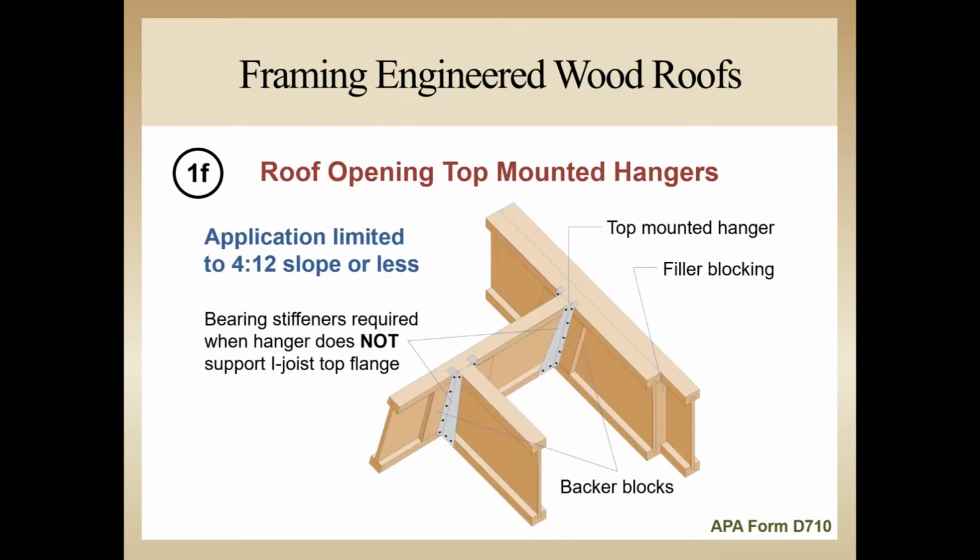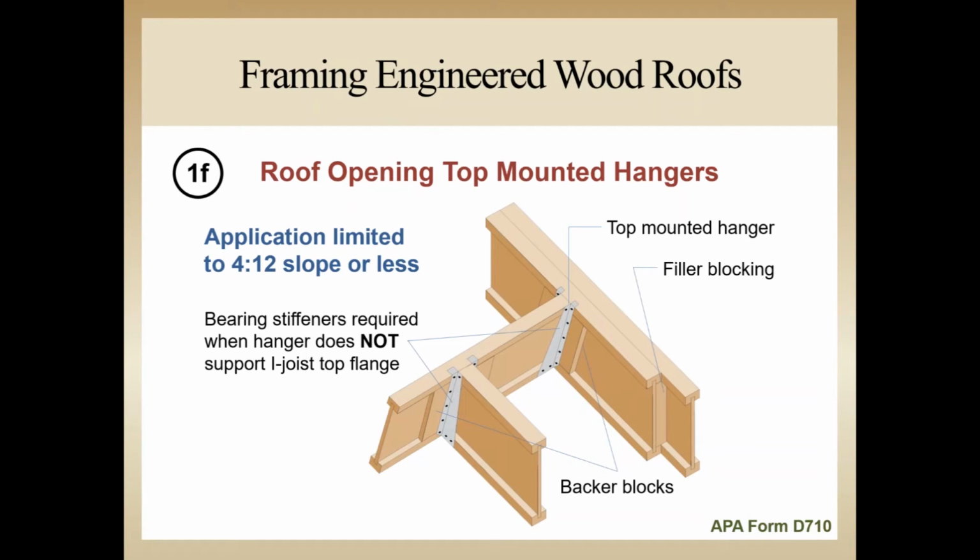So we're moving down from the peak of the roof, and then we're framing in a skylight or other type of opening. This is the same thing that we did when framing an opening in the floor system. We have double rafters or trimmers on each side of our opening with filler blocks between the webs of the doubled rafters.